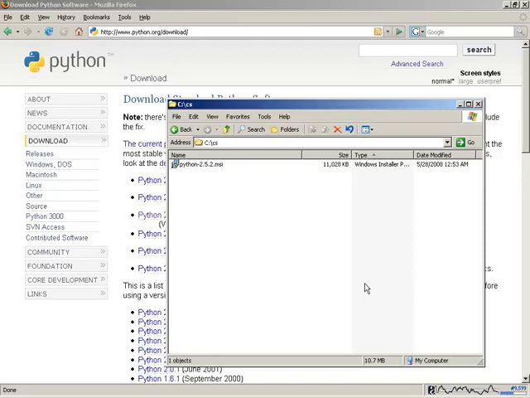Okay, now that Logan has got Python installed on the system, in this video what he's going to do is demonstrate the interpreter in action. Let's make sure that everything got installed all right and that we can actually go about executing some Python. So Logan? Alright, to do this we're going to use the interactive interpreter. What that means is we'll be able to type out Python statements one by one and then execute them and immediately see the result without having to create a file first.